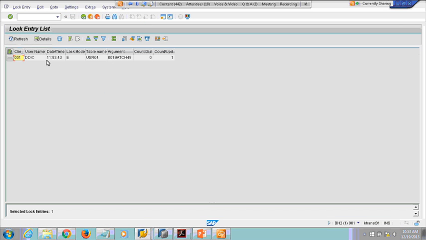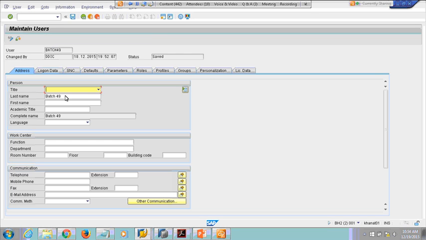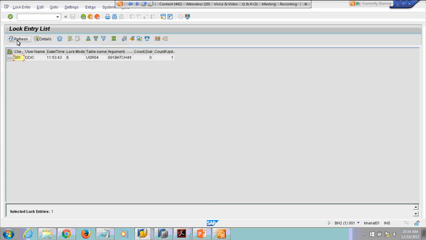You can see it's already placed a lock, because I'm trying to make a modification for this user. Let's say I need to adjust my first name, student or something. While making the change, you don't want somebody else to be making the same change. It's just a very good example. Again, think about this.